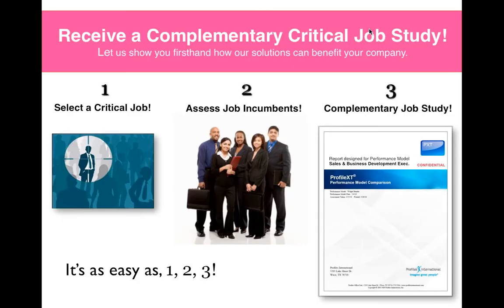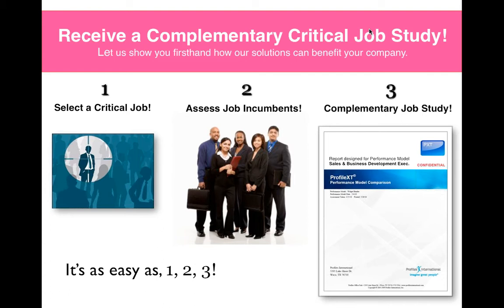Before we start, let me take an opportunity to offer you our complimentary critical job survey or study, especially for those of you who have taken the trouble to join us this afternoon. You can take part in this study in three simple steps. Simply select a critical job function or role in your organization. Next, find up to 10 job incumbents whom you think would do well or are in this job function position. Then you can receive a job study.